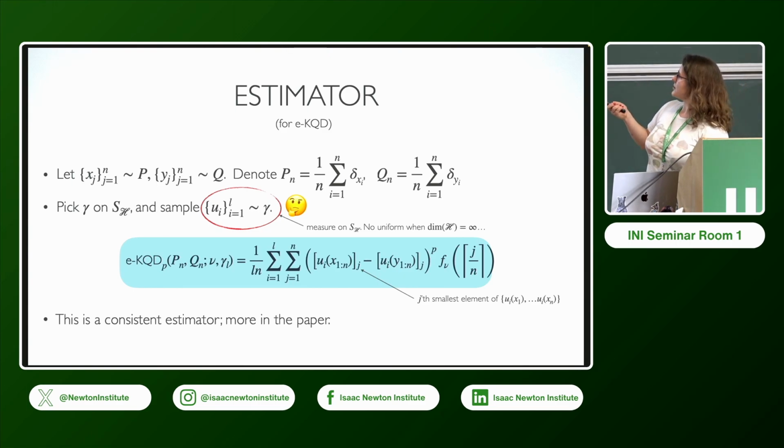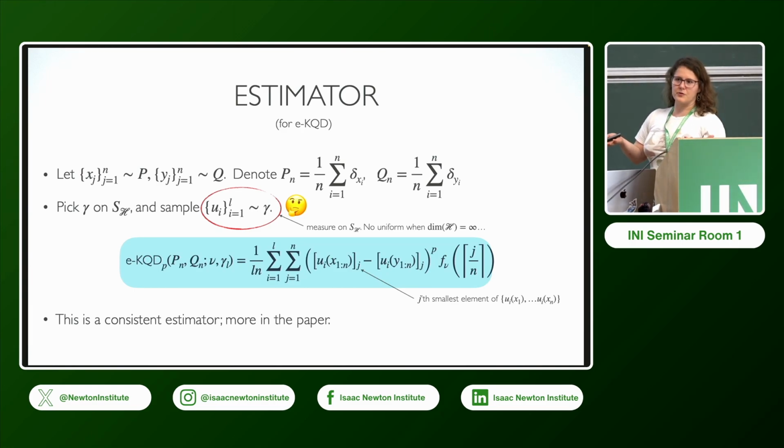Now, of course, picking a gamma is a design choice. This isn't something that's given by the problem. It's self-inflicted damage here, where we said that our method requires some measure gamma on the unit sphere. Picking a uniform might seem like an immediate choice, but of course there is no uniform distribution when the RKHS is infinite dimensional, and most interesting RKHS are infinite dimensional, so we can't have a uniform gamma.